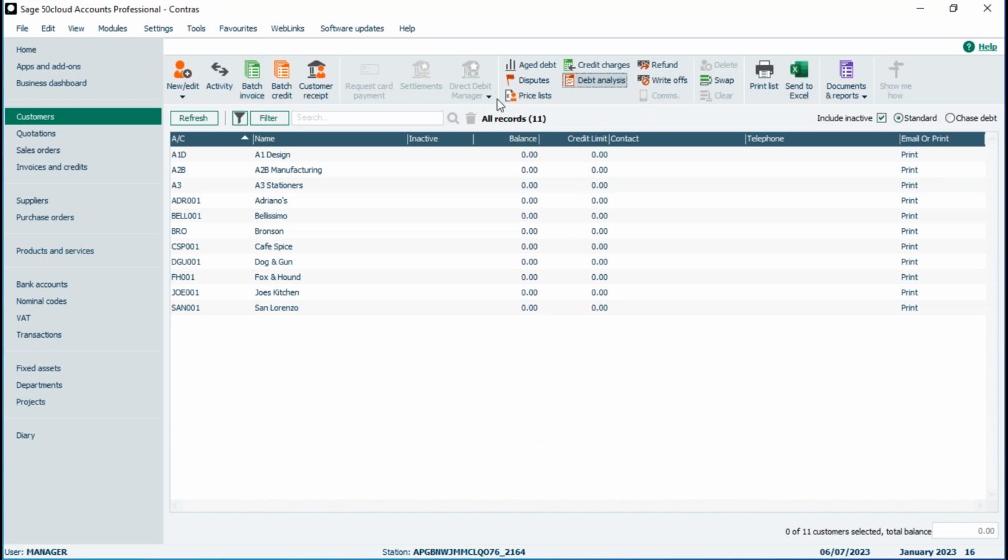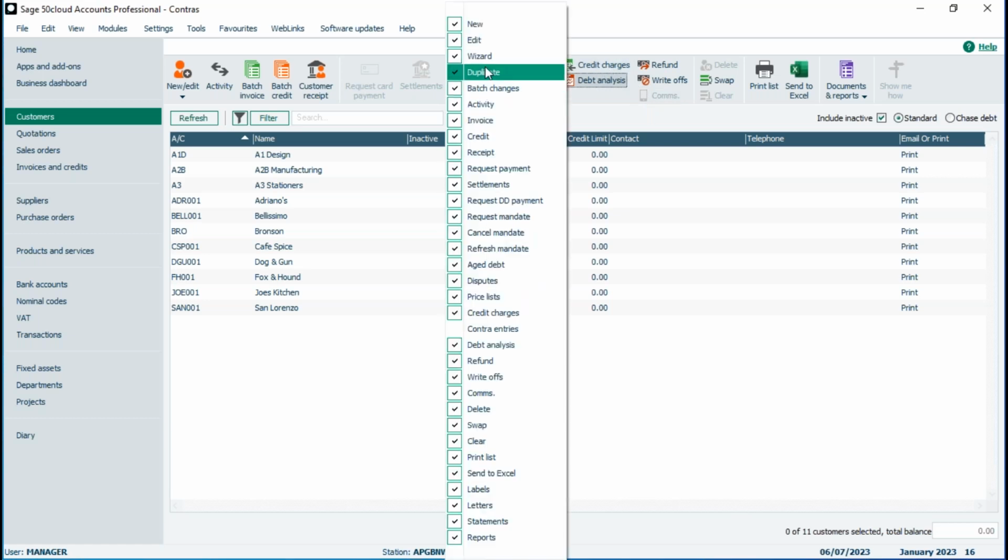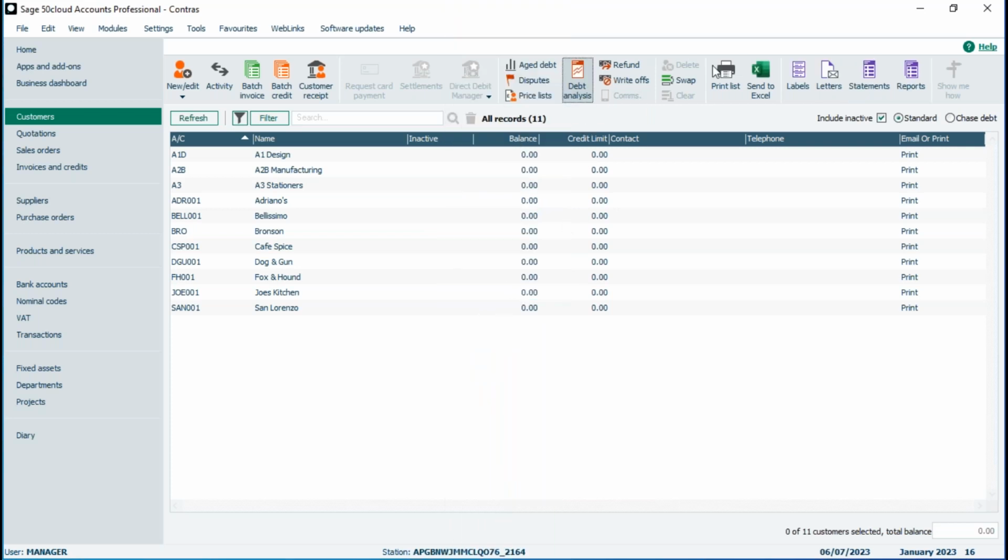It's a good little tip that as well. If there's certain options that you just think, well, I have no use for that one. So for just the credit charges, for instance, you might not use that one. So right click on your toolbar, find it on your list. So credit charges, switch it off. Just declutters your toolbar at the top. So that would be the only other reason you've switched off the option from your toolbar.